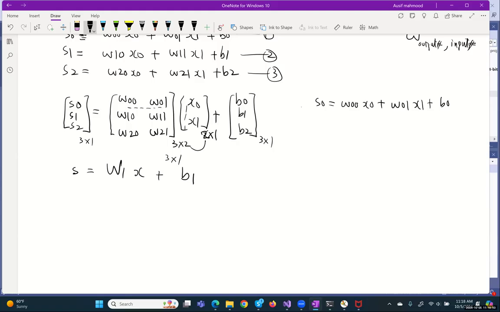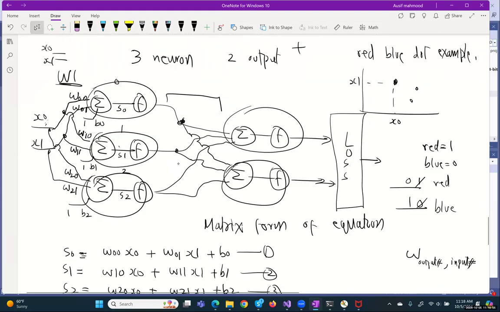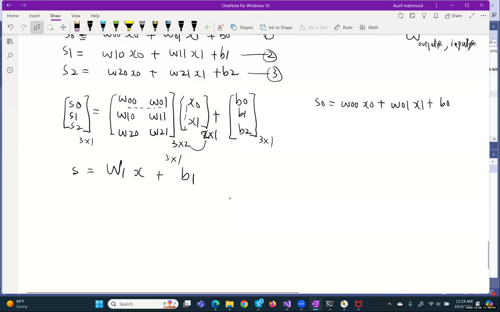Okay. Now, this S is representing the three S0s, S1, S2, right? They will pass through some activation function. And let me call that activation as A0, A1, A2. So as you can see, and if I assemble them into A1, so this will be basically activation as applied to the S in our examples, right? Okay, so similarly, so what's the size of W1 in our example?